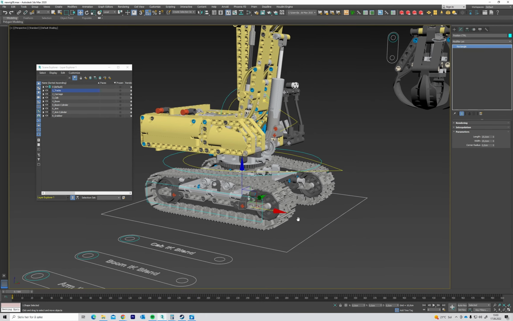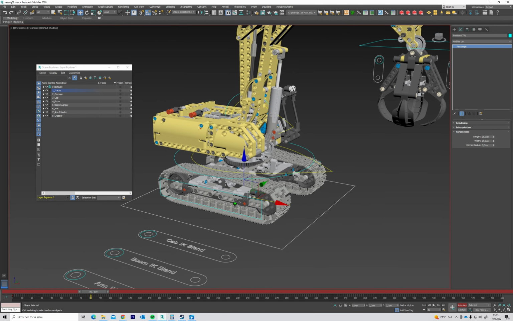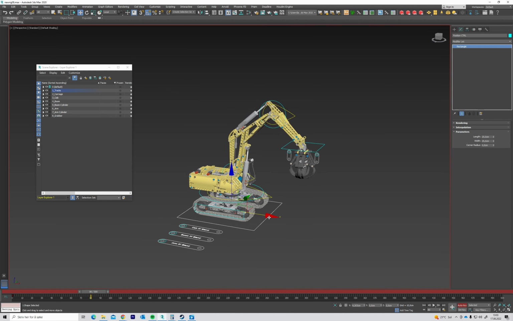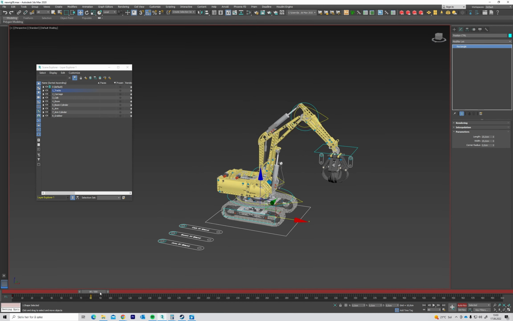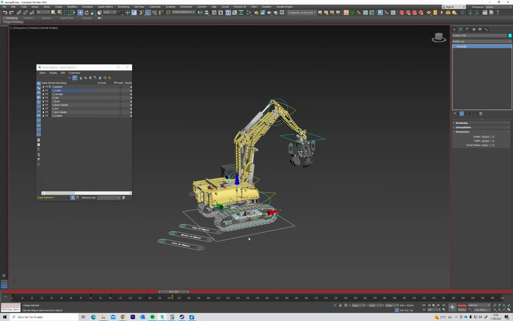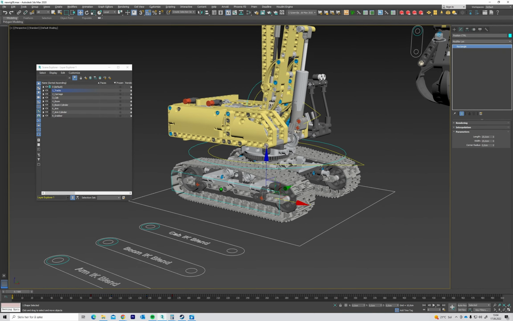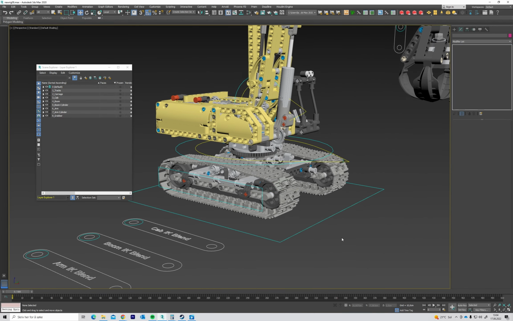So when we have this, we can animate, and the tracks will move automatically like they should.